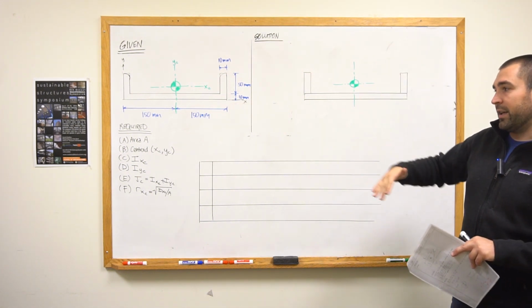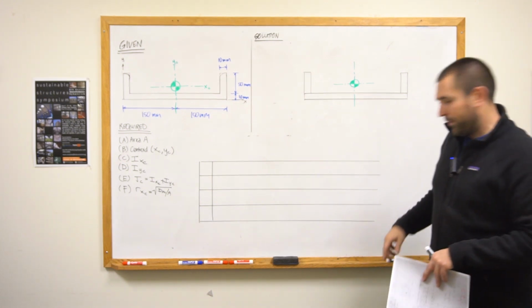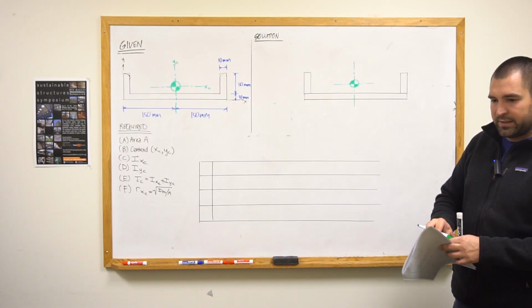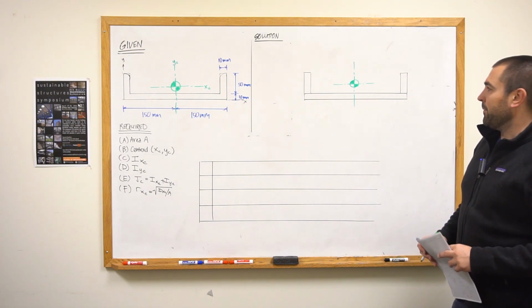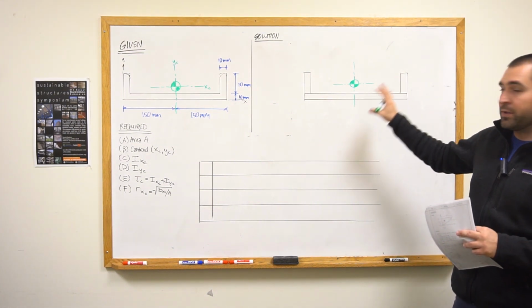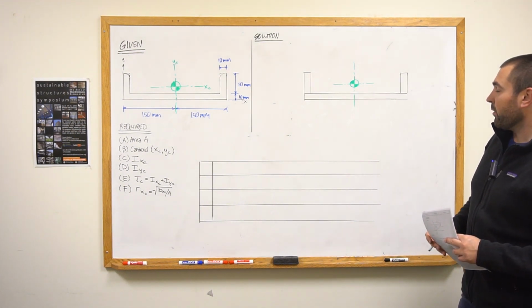So I'm not even starting to calculate the area or the centroid or anything else. I'm just going to start mapping everything out. And how detailed this figure gets is going to help you with the rest of the calculation. So the more detail, the more space you give yourself, the easier it's going to be later on.